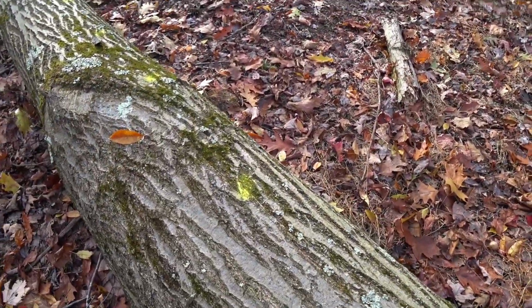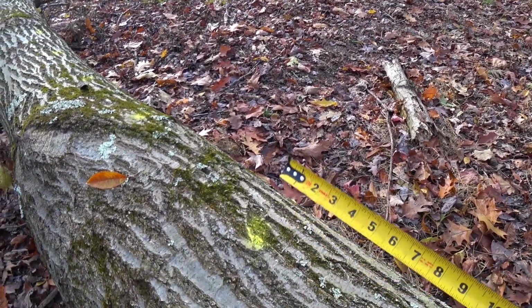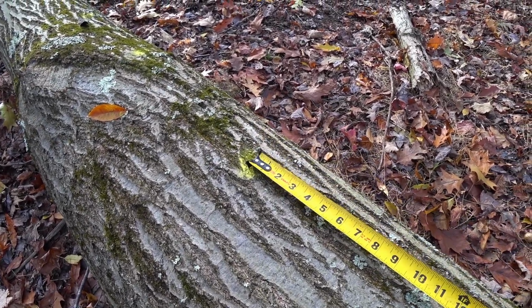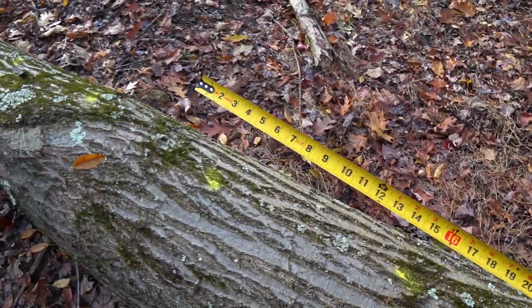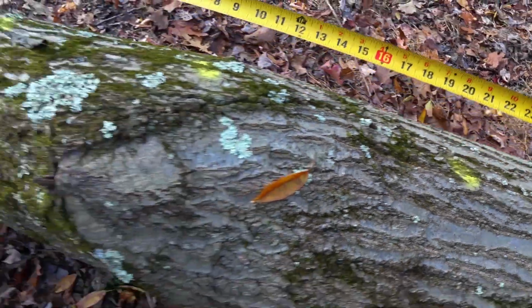I marked this one earlier, and I'm going to see how accurate it is. I used a yellow paint, doesn't stand out really well here, but I'll kind of go to the center there. 16 inches. 16 inches.